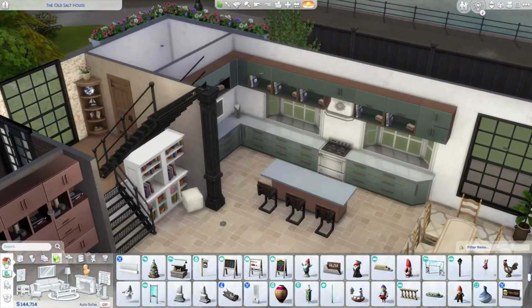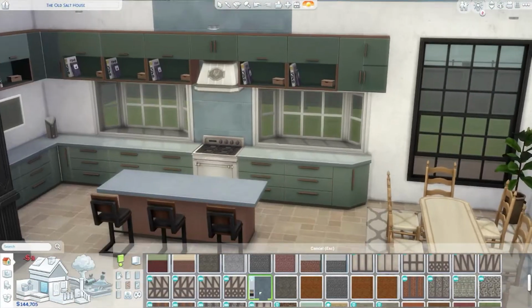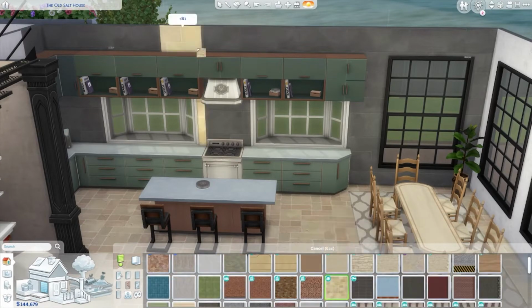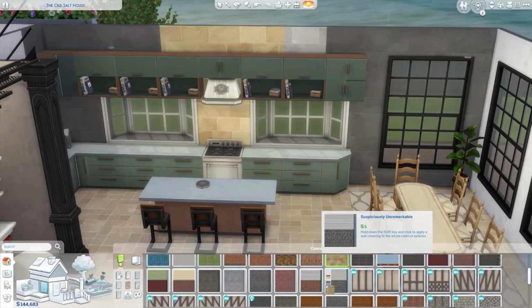Oh my god. Actually, it looks like we got rid of that nook upstairs. You'll soon see me do that, so I'm glad that we did do that because it definitely makes it look a bit better. And now we are going on to finding the tiles for the kitchen.